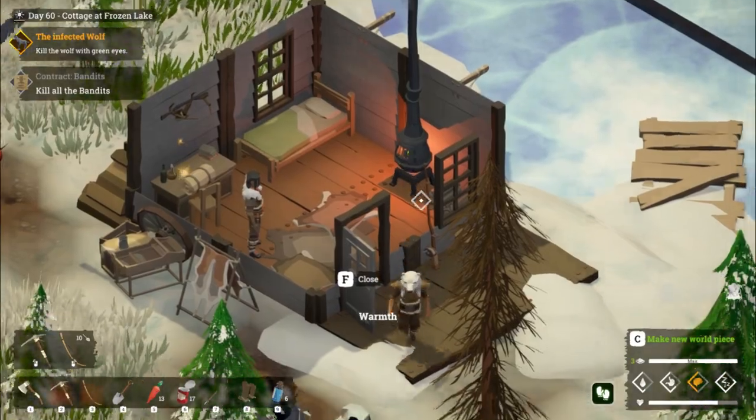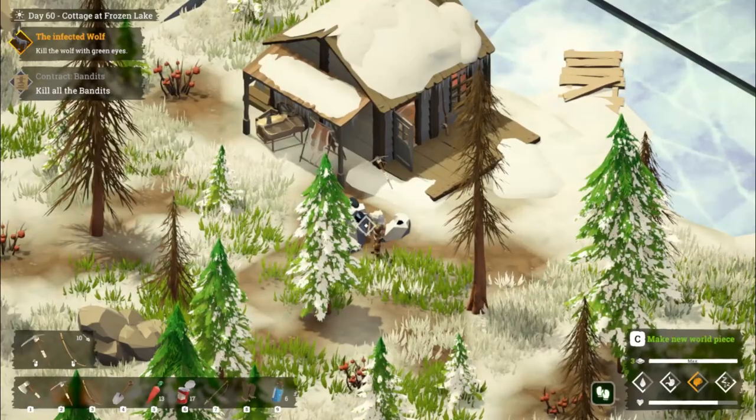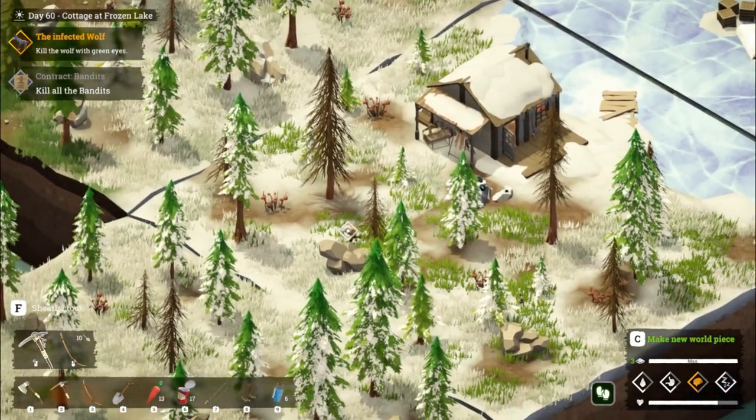Alright, so... Ooh! Oh, that's right. I couldn't mine this yet, could I? Whatever this black rock is? No, my tool is too weak. That's a shame, isn't it?